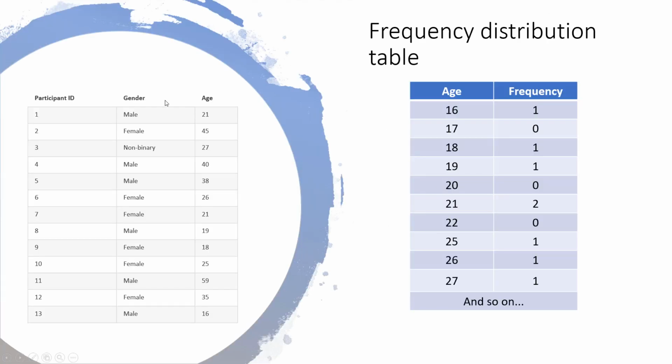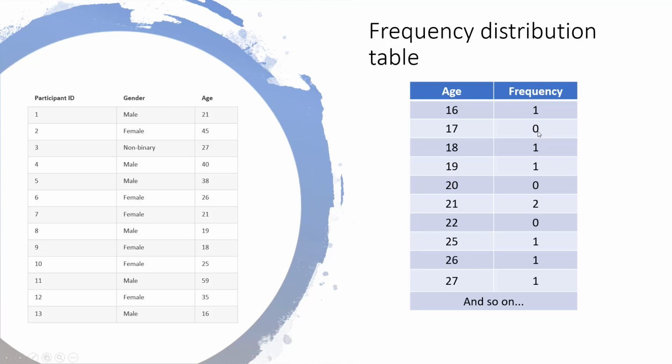So if we have a look back at our data, we remember that we had 13 individuals, and we knew their gender and their age. We could create a frequency distribution table to get a sense of how many times we see someone who's 21 years of age, how many times someone who's 45, and so on. What you should do is take the lowest value in your distribution and start there. In our 13 participants, the lowest age is 16. We should also identify the highest age in the distribution, and from these 13 individuals, that's 59. You should plot out every number in between and record the number of times it appears.